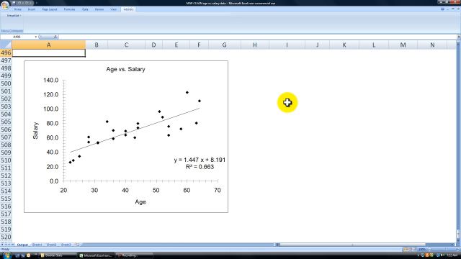And we have some new things here to consider. There's actually our regression equation. This y equals 1.447x plus 8.191 is our regression equation, or regression model. We'll talk a little more about that when we do the regression analysis, because we'll see it again later. That and the r squared below it are going to be two of the most important pieces of information here, and we'll talk about r squared later as well. Right now we're just looking at the visual relationship between age and salary. And it's looking good. There's a positive relationship and it's pretty strong.